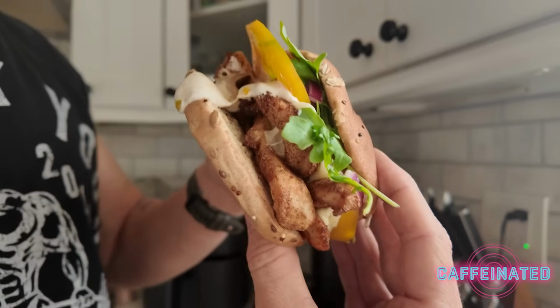Now for the taste test. Guys, look at this. For 420 calories, as opposed to that other crap we almost ate. Well, we didn't almost eat it. I want a bite. I don't know if I'm gonna give you a bite. It's really good. Give me a bite.